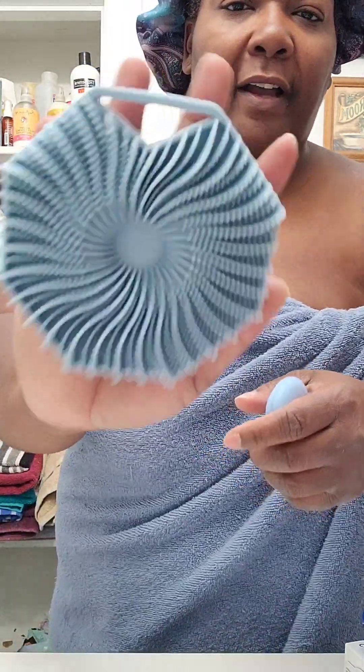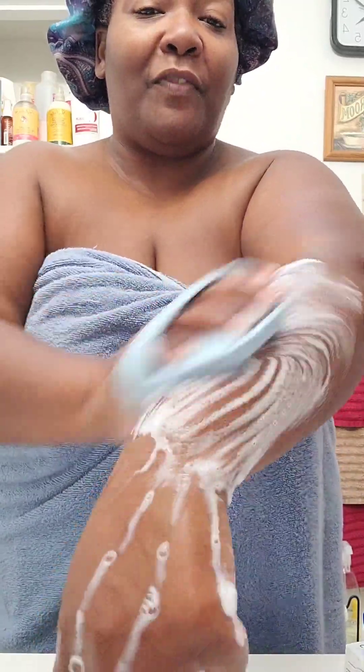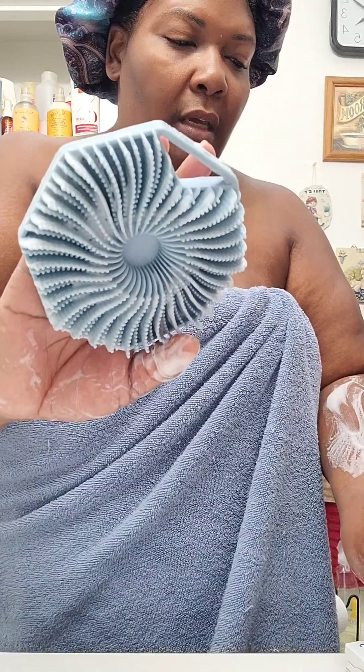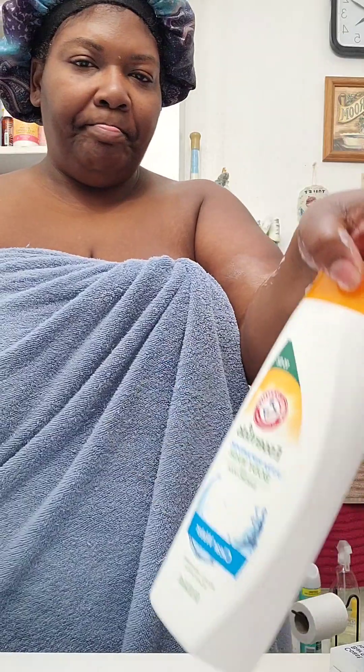Let me give y'all a demonstration. People might think it's hard but it's really soft. I lather it up with the Cold Soap and then you scrub. Since y'all can't go in the shower, this is the demo — when I tell you this feels so good, it really does. Then I also go in with a shower gel. When I tell you it lathers, it lathers. So that's my shower routine — I'm always going to use a bar soap down there, a feminine wash, and a bath gel.